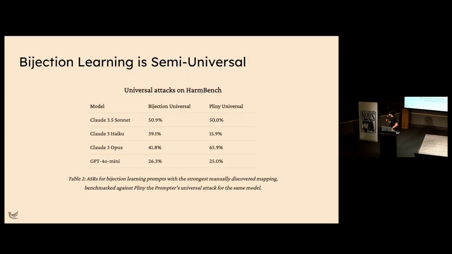OK, interestingly enough, language models are also all vulnerable to the same bijections in the same way, which is not expected a priori. What I mean by this is we can literally just take the same bijection language and throw it across all sorts of harmful intents. You can encode basically any harmful request in this new bijection language, and you're able to get past all the defenses of a model pretty easily. We, of course, compared to Pliny the Prompter, who is the only legitimate guy making universal jailbreaks at this point in time. The other research out there is not so good on this. But as you can see, it's at least as good, if not better, than Pliny's jailbreaks.